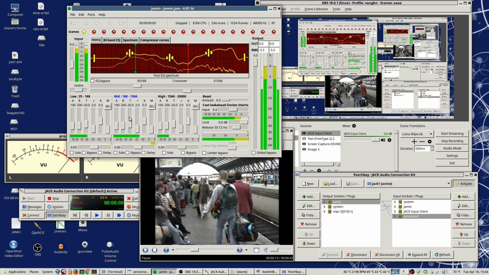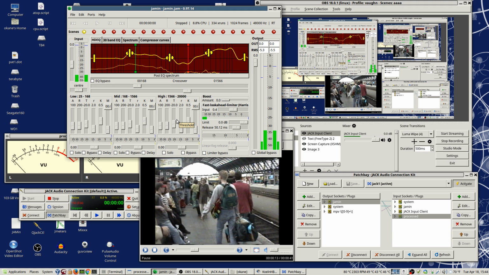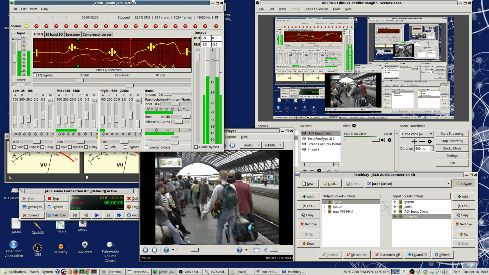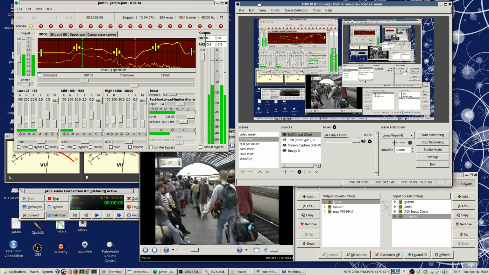A lot of features. These controls down here are the controls for the compressors. At the JAMIN website, they give you references if you want to go look up and read the theory on compressors. It's apparently fairly complicated. But there we see it. So everything, we can bypass all this here. If we do a global bypass, everything goes through without any compression or any limiting or any equalization. But anyway, I turned it back on. I don't know what difference that made to the sound of my voice. All right, so that's basically it.